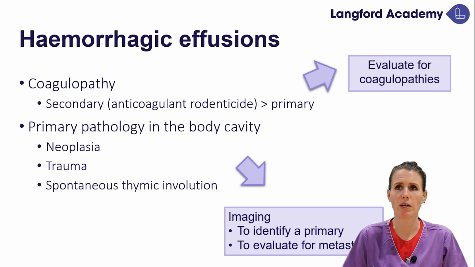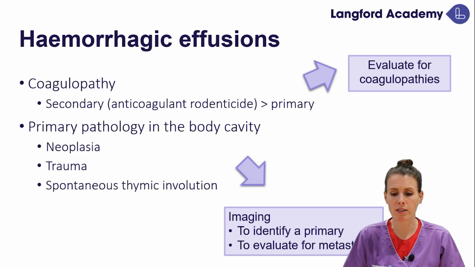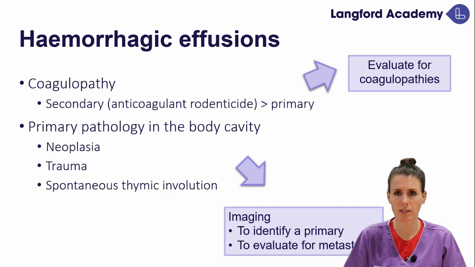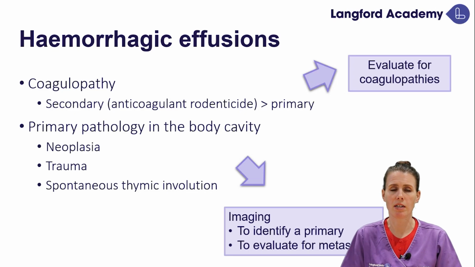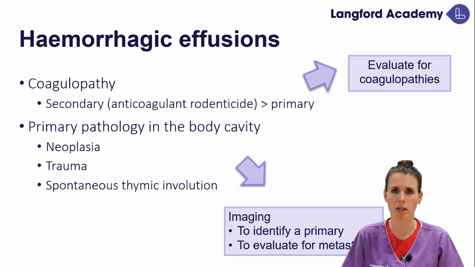So in these patients, we're going to want to evaluate for coagulopathies with a haematology including platelet count, PT evaluation, APTT evaluation, plus or minus further more advanced coagulation testing as indicated. Or we're going to want to image them if that's all normal to look for a primary structural disease within the chest so that we can chase that further. And it goes without saying that if we're identifying structural intrathoracic diseases where we're concerned there may be a neoplastic process, then percutaneous sampling of those, assuming patients are not coagulopathic, is going to be indicated to yield a definitive diagnosis.